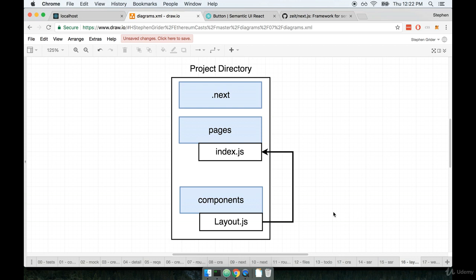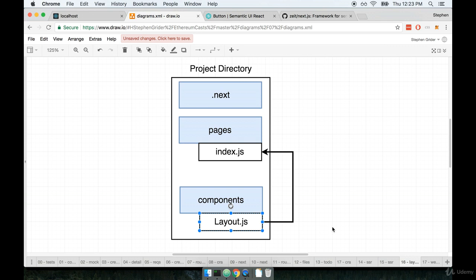We're going to make a separate directory called components. Eventually, we're going to put a bunch of different React components into this directory that are used over all of our application. Inside this components directory, you and I are going to make one component called layout.js. The purpose of this layout is going to be to house some very common elements that we want to display on every separate page of our application.